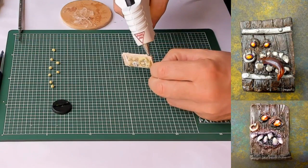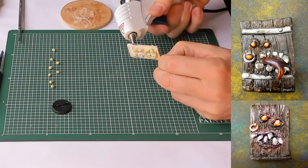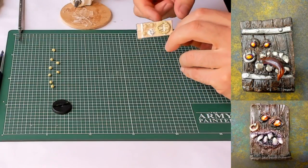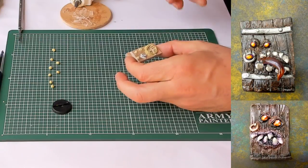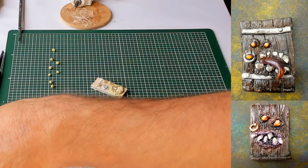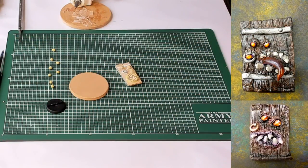Okay, let's run that glue along the side. I feel like that isn't too bad. Let it dry. Just wait for it to dry, and then I'm going to stick it onto the base, and we are going to say it's done. I'll come back and try the larger size door, which I think will be honestly significantly easier than this little itty bitty medium sized door, because I can tell you now, I found it really, really hard.